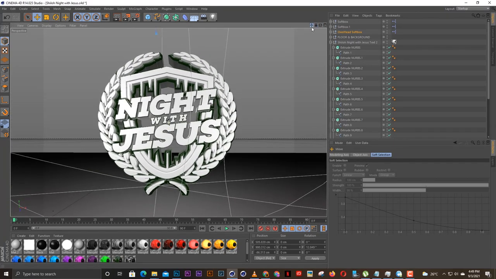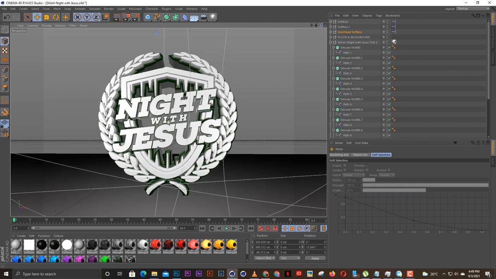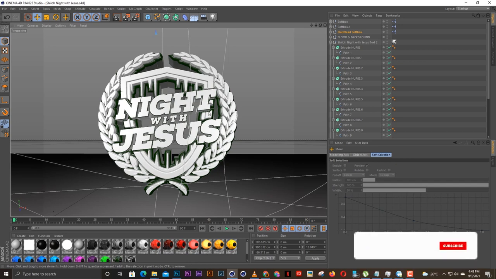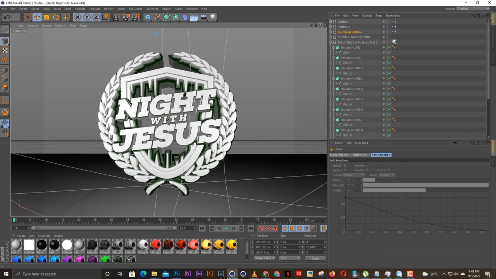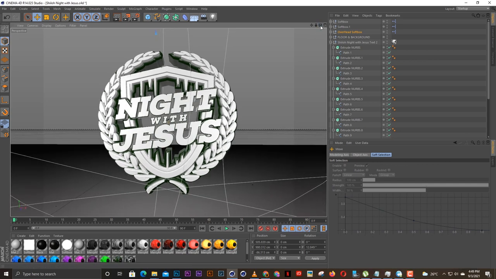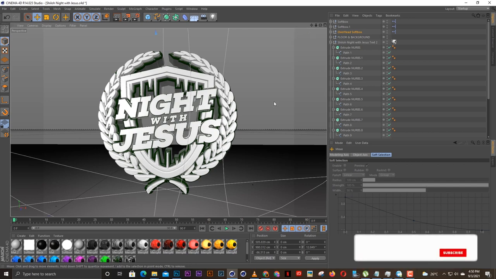So guys, after this, there's not much I'm going to say again, because that is the whole procedure behind the Cinema 4D text and everything. So after you are done with this, bringing in the materials, bringing in the lighting and everything, you just position, make sure you are good with it, then you just move. And also, I'll make sure to do a separate video on how to render in PNG and also in JPEG. Yes, so guys, that'll be it for this tutorial. Let's finish with this and let's see what we're going to have.